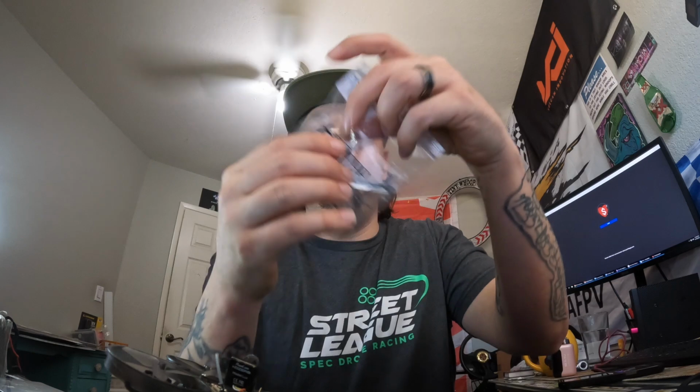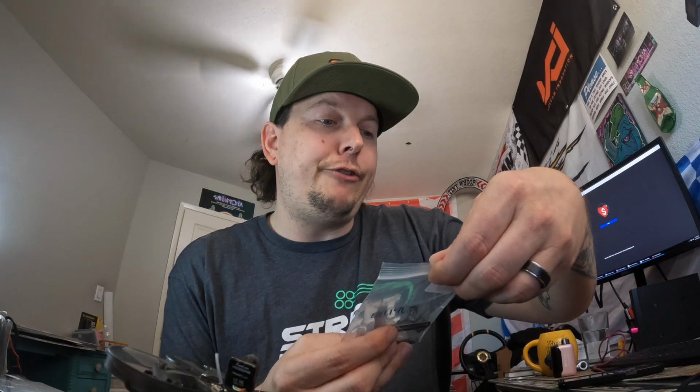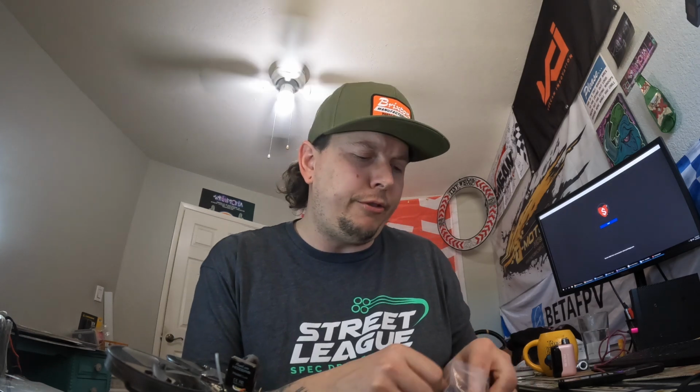But you are also going to get this little bag here of some extras. The props do appear to be HQ props, 45mm, with a 1.5mm shaft on these motors. And in this bag, you're going to get a few things. One being some extra hardware for the mounting on the top of the flight controller, so around your camera mount and the back portion as well. You are going to get your handy dandy screwdriver, and it also comes with another secondary camera mount in there. So that's nice. If you break the original one, you have a backup.